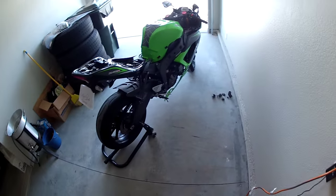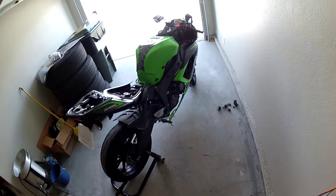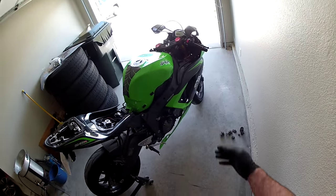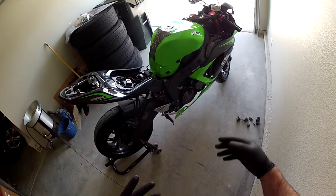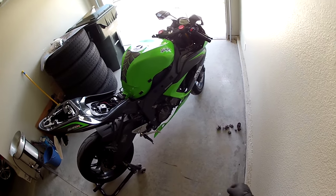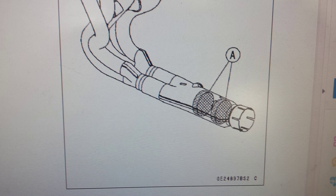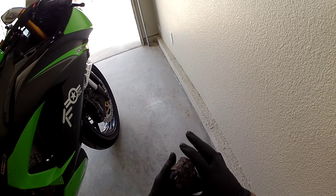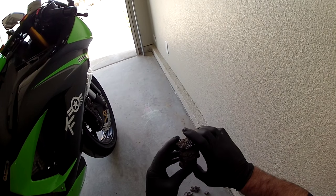All right, guys, so we got the cat gutted. Your choice if you want to gut it or not. Like I said, I would strongly recommend taking the head pipe off the bike. I didn't. I have some tools and stuff that I just pounded it out and everything. If you want to see what it is, I got an image. I'll pop up here real quick. And you can see there's like two donuts. Those donuts is what you're actually looking at. These donuts, they're in a collar and they're inside that pipe, and then they weld it so that way that doesn't move.